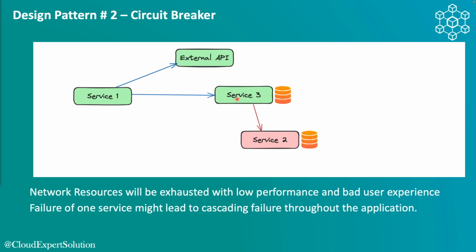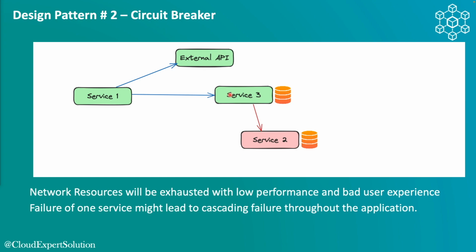How? Let's say my service 3 is not responding properly, that leads to service 1 also waiting. Now, if there are other services depending on service 1, or maybe service 1 is making some more external API calls, all those API calls can also get halted because service 1 is waiting for a response from service 3, and it can take the entire bandwidth. So this will lead to a cascading effect.